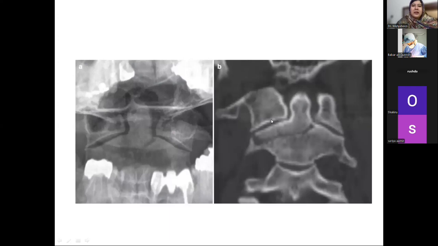Now see, can anybody tell me what type of odontoid fracture this is? It should be clear by now, I think. Type 3. Excellent. So this is type 3, because see how easily now we can see that this is going through the body of the axis. Even on this open mouth view, you can see how beautifully it is being shown. So this is how you identify the odontoid fractures.